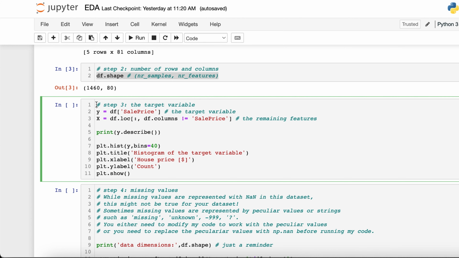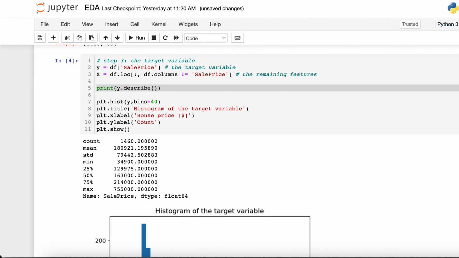I will show you how to do this using pandas. So we are in the next cell of the Jupyter notebook. In the first 2 lines, I separate out the feature matrix and the target variable. The target variable is going to be y, and it will contain the sale price column of our data frame. The goal in this dataset is to predict the sale price of the houses. So this is going to be our target variable. Our feature matrix is x, which contains all the other columns except the sale price. Then I apply .describe on our target variable, which will give us some summary statistics.